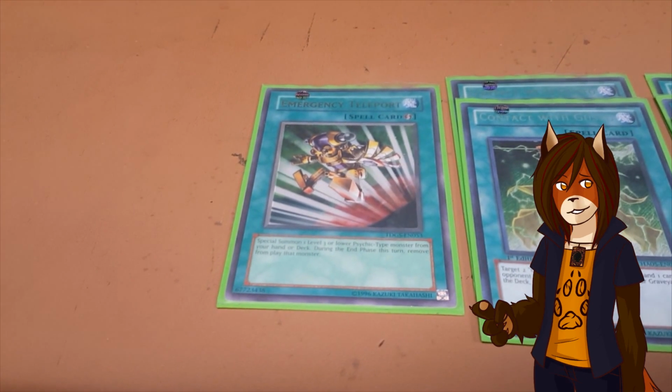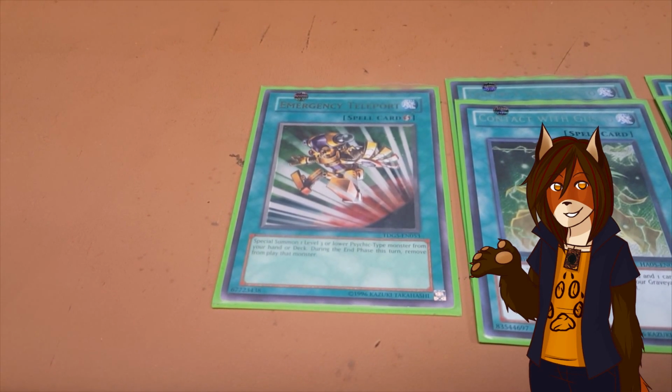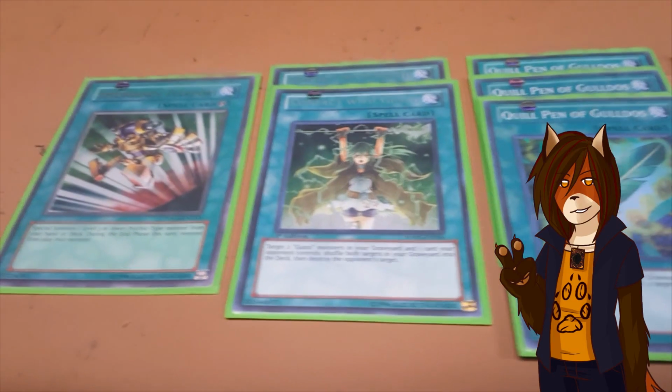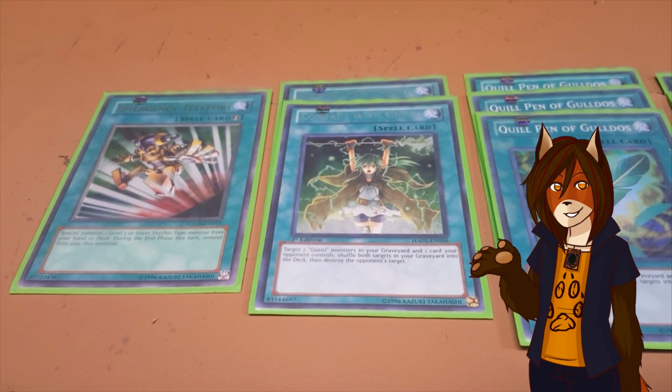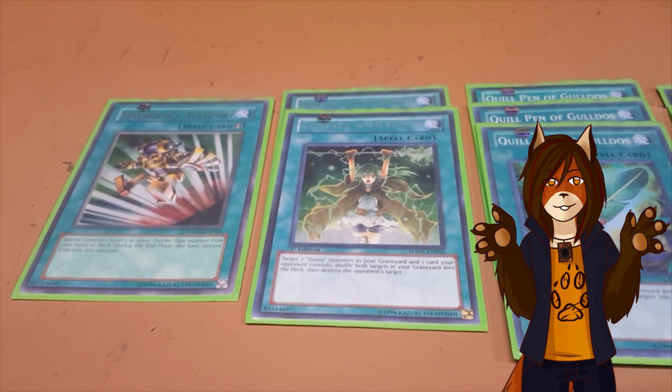1 copy of Emergency Teleport, which lets you special summon a level 3 or lower Psychic from your hand or deck, but during the end phase you do this, you have to banish it. Contact with Gusto requires you to return 2 Gusto monsters in your graveyard to your deck, and then you can target a card your opponent controls and destroy it.